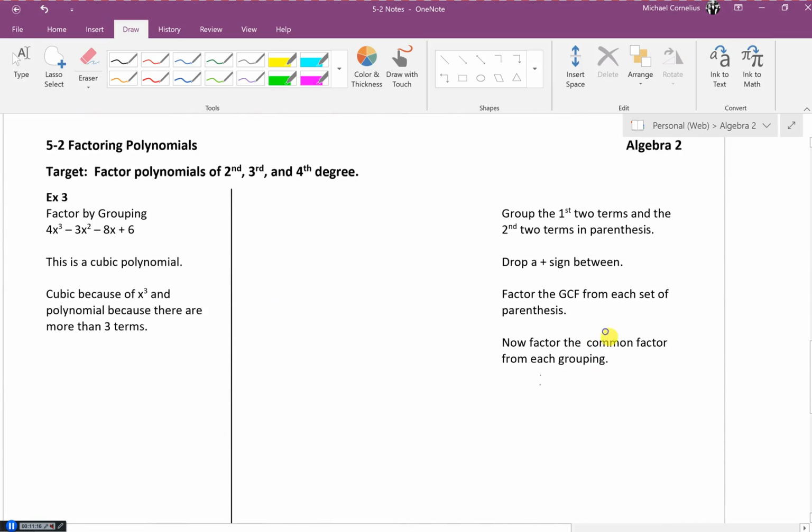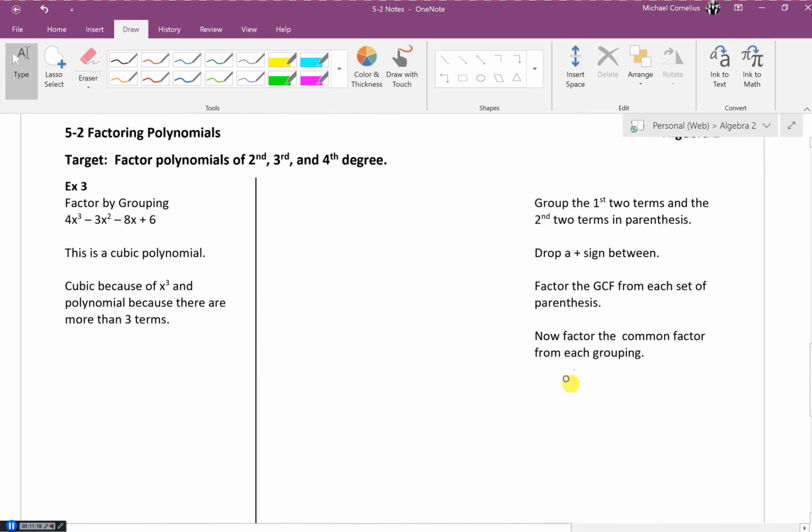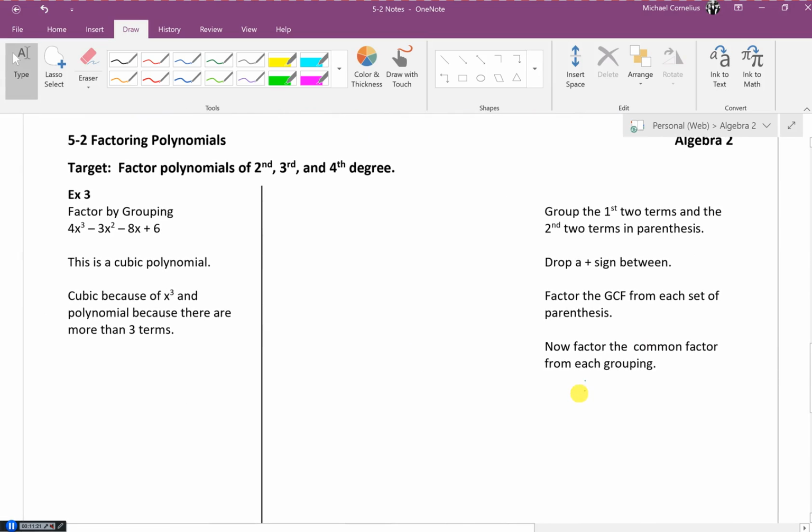All right, so we're going to do 2 examples of factoring bigger polynomials. If you look at this polynomial here, kind of looks like that first one we saw in the warm-up there, but it's definitely not, because there is no common term here. So we're going to try and factor these by grouping. We call this a cubic polynomial. Cubic means 3, so that's a 4x cubed polynomial.